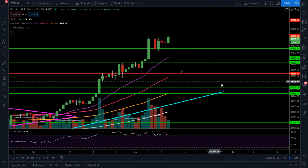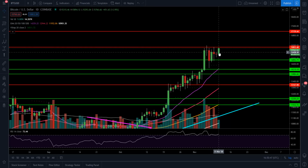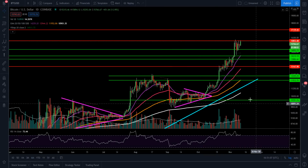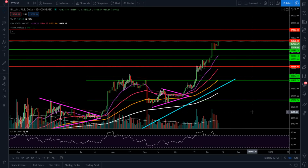But this is still a spot that we have not had a daily candle close up above it. And if we get a long wick today and a lot of rejection, then we may have to breathe a little bit more, go down to a lower level, find some support, and then make a move again. The RSI is at 73 right now on the 1 day time frame. So you do want to be aware of that. But you can see ever since the break out of this symmetrical triangle, we've been staying up above this 20 EMA as well on the 1 day time frame. So we're really watching that, and these moving averages are starting to fan out as well. So let's just keep an eye on this, guys, if it's going to be consolidation or if we're finally going to make that move up through that 15,853 and have a daily candle close up above that.